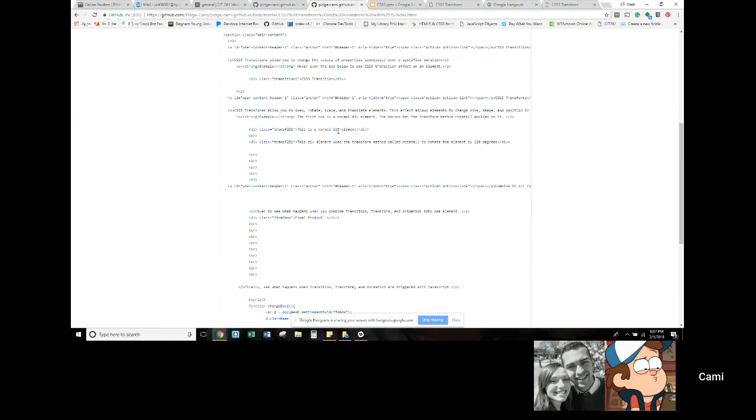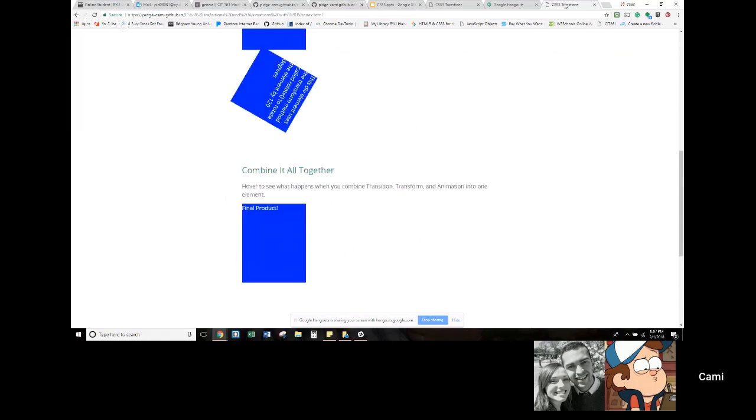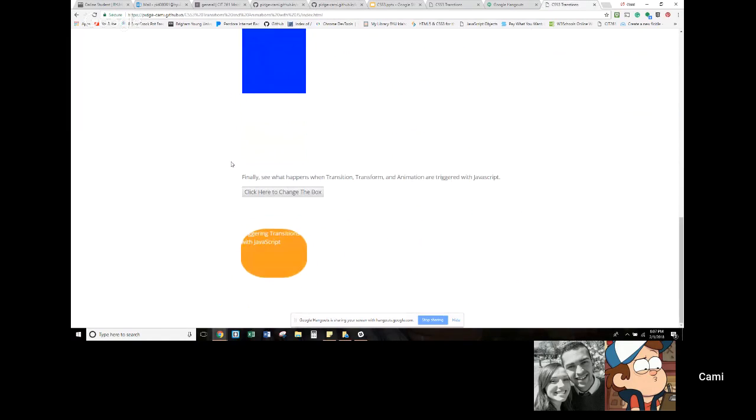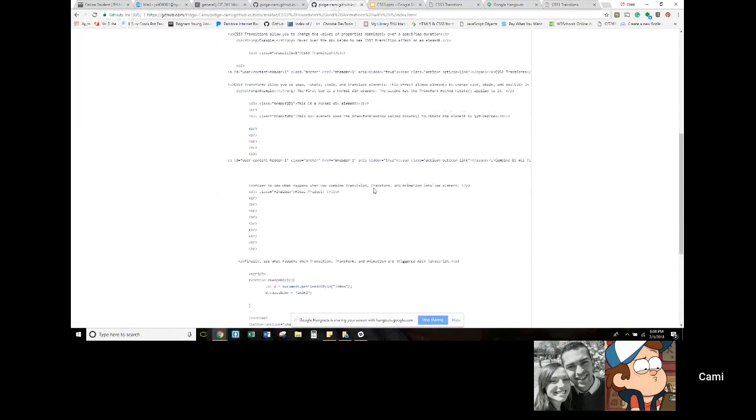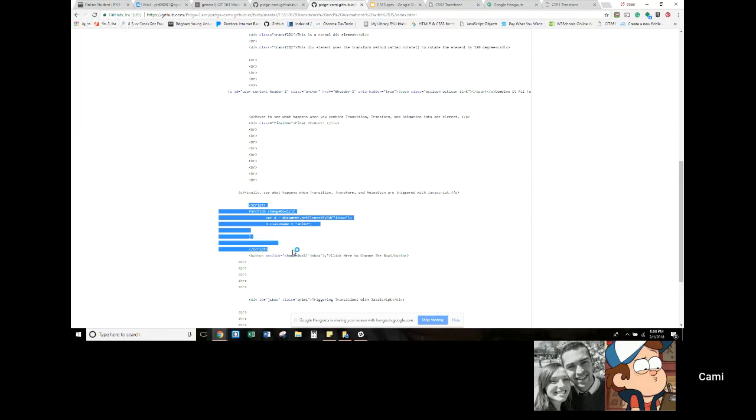So there are tons of things that you can do. Mine is pretty vanilla as far as the example goes. What was really fun for me was to incorporate the JavaScript. So I did an on-click, so you can see what happens with the transform, transition, and animation. I click the box and then it changes the color. So again, very simple, but in the code, I have the class final box and I have my code here. I did a function. I put it in here instead of a separate JavaScript file because I don't have enough JavaScript in this example for it to warrant its own file.